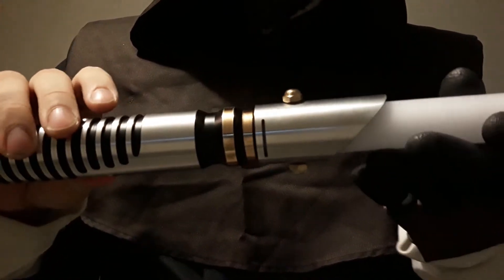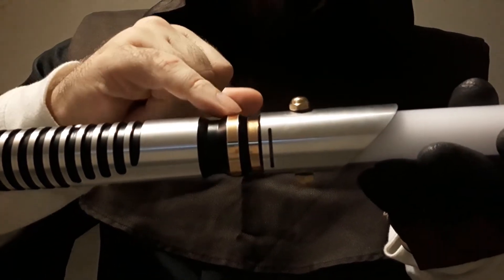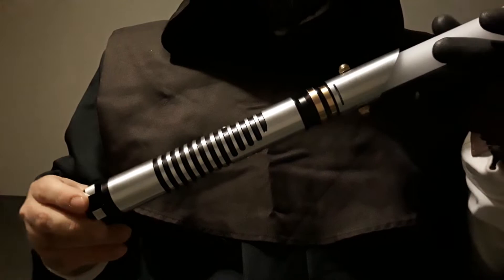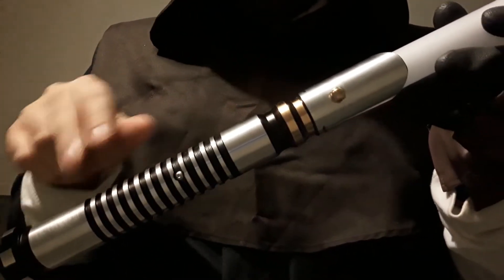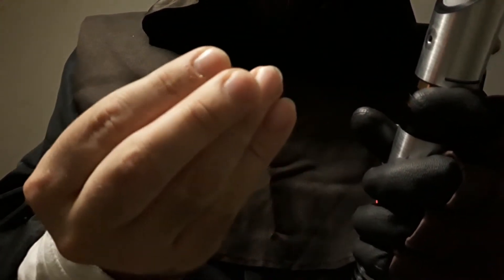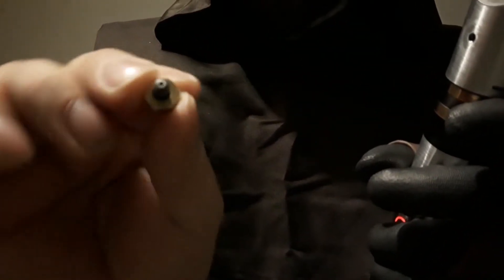The next thing you'll notice is the gold here. The Antares, the way it comes from Crimson Dawn, this section is black just like this section, and then this middle section is actually silver. But one of the main reasons I wanted this saber is because it's very reminiscent of one of my favorite movie hilts. It has gold up in this thin neck. I also custom made my own thumb screws — I just took an 8mm M4 thread stud, just the tube itself, then got one of these caps — I think this was 1032 size — so I could just shove that in there. I put some epoxy putty in there as well to keep that on.